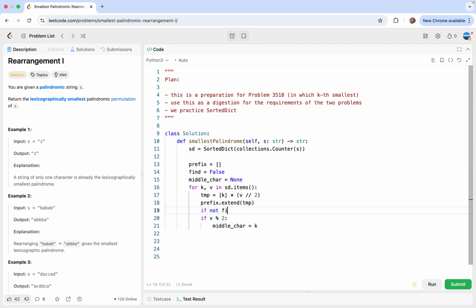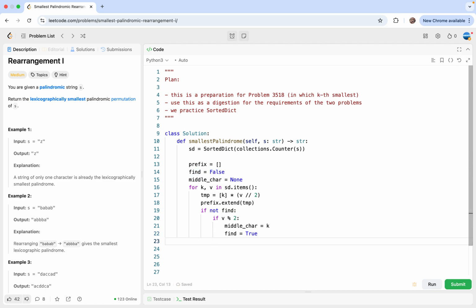If not find, then you set the middle character and set find to be true. But this is not necessary, though we can choose to add it.